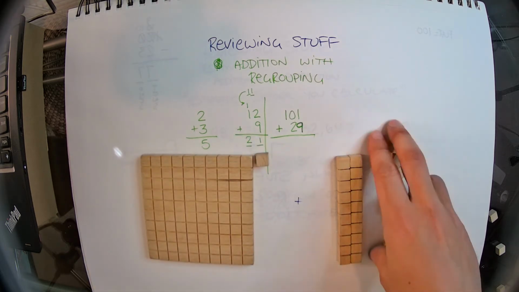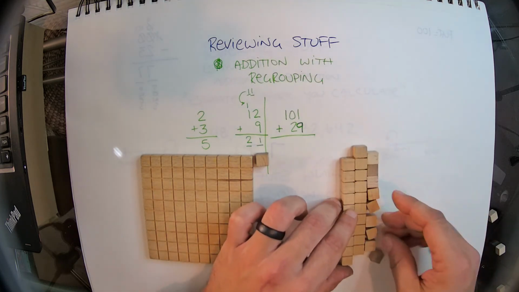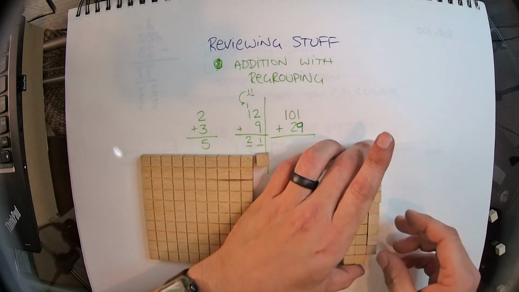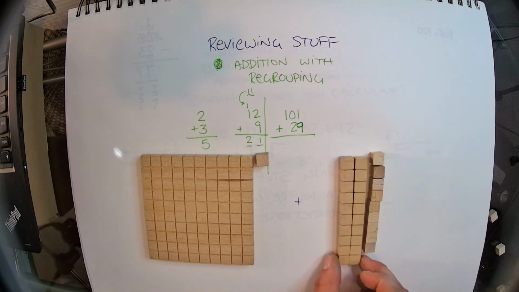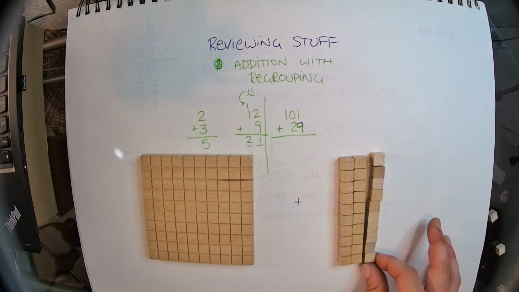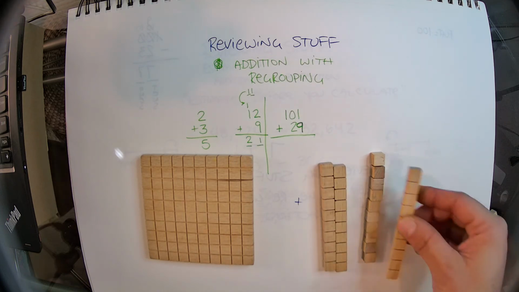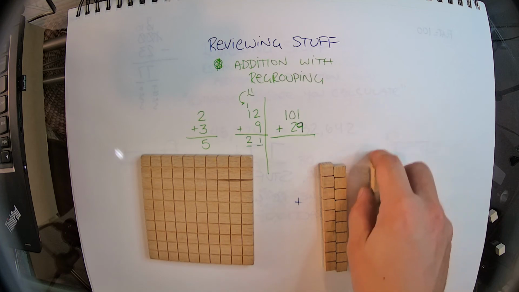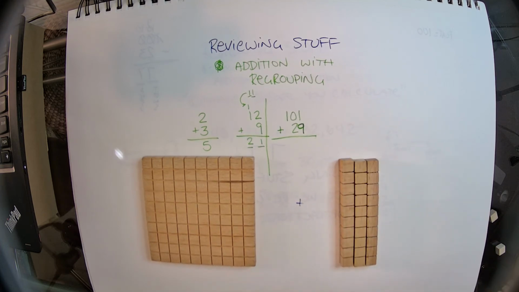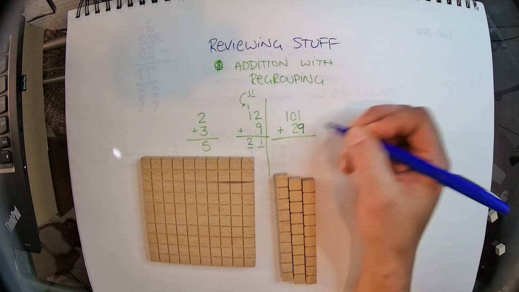So what happens here is, let me make sure that's 9. Yeah, that's 9. Okay, cool. So 101 plus 29. What we're looking at right here, first of all, I'm adding my 1 and my 9. What happened when I added my 1 and a 9? It turns into the same thing as a 10 stick. So we don't have any 1s anymore because it turned into a 10. So 1 plus 9 was 10.